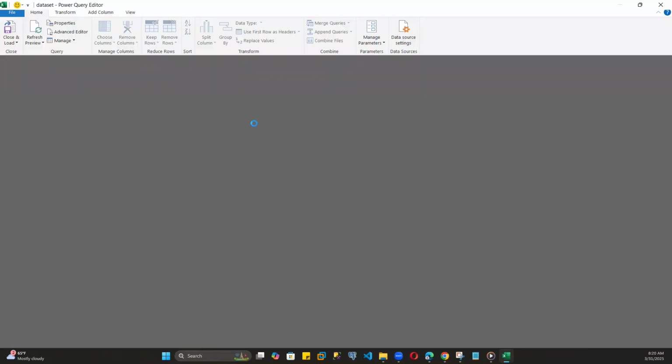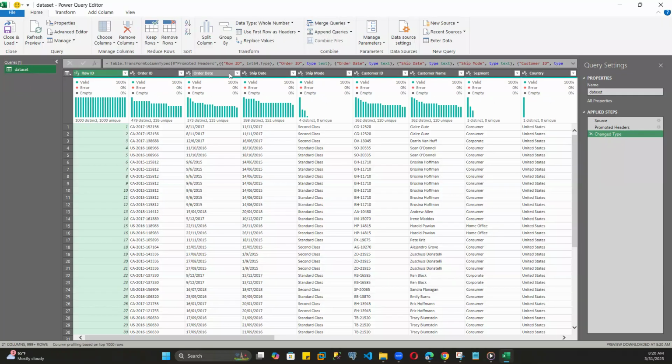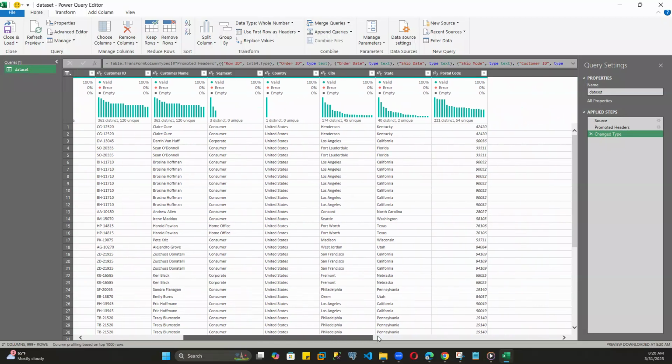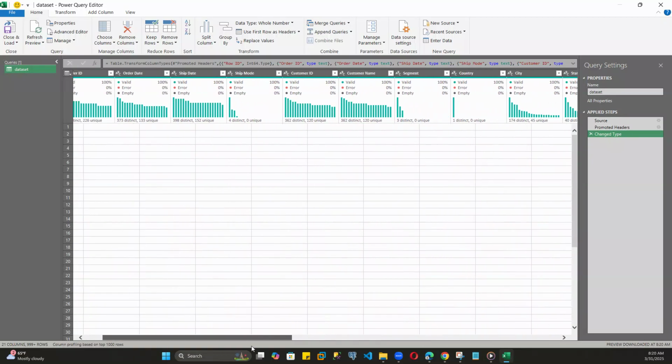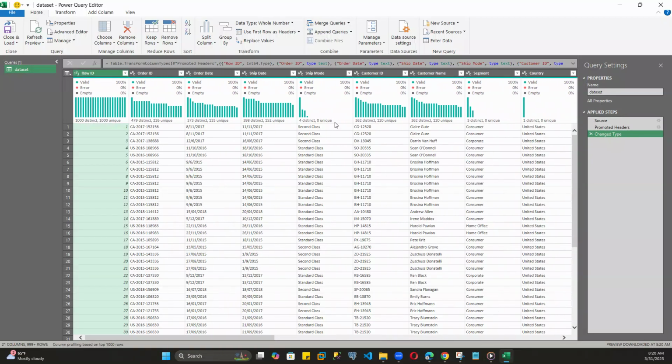So in Power Query now, I need to first assign the correct data type and do the cleaning that I need to do before I go to the modeling part of it. So you see these two date columns are showing ABC. So it means it is stored as text.